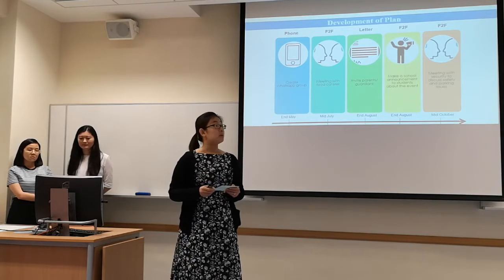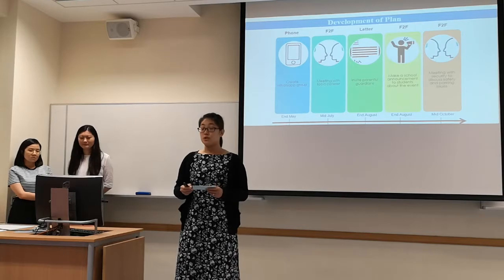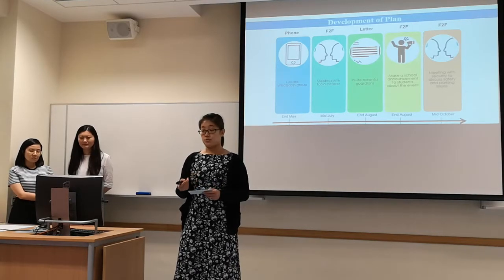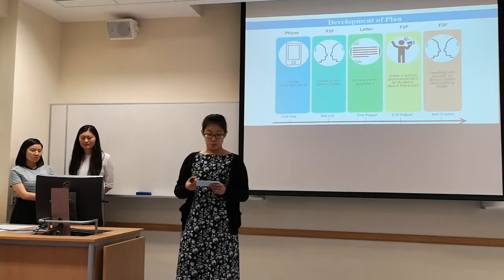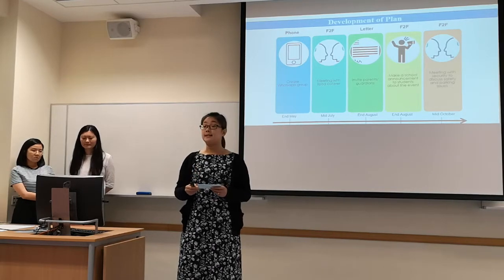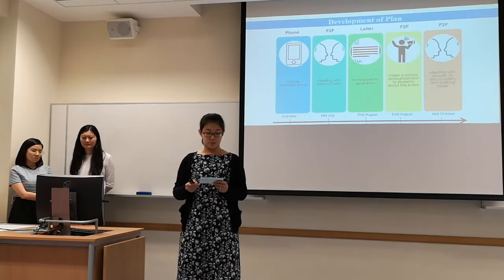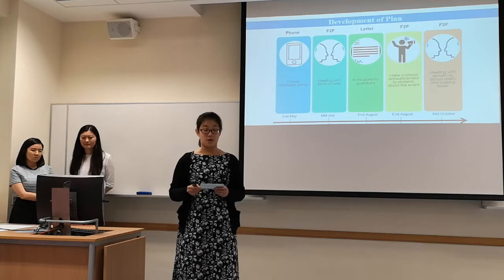By the end of August, we will then draft out an invitation letter to parents or guardians of our students on the swimming team. We will also make a school announcement to students regarding this event. This is scheduled to be during morning assembly on the last Friday of August.